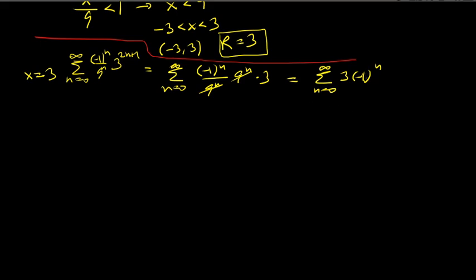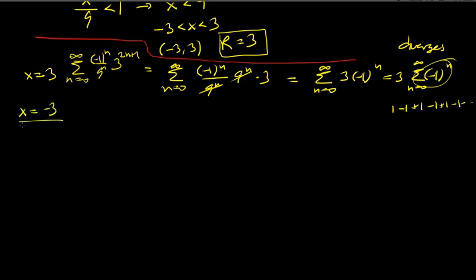So does this converge? Well, think about what this is. The 3 can come outside, and now you're just alternating. This is negative 1 to the 0, so that's going to be 1, minus 1, plus 1, minus 1, plus 1, minus 1. Of course, that doesn't converge. It just alternates between 1 and 0, essentially. So this definitely diverges, just by the nth term test. The limit of negative 1 to the n does not go to 0. So the series diverges, and we definitely don't include the positive 3.